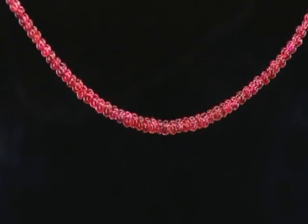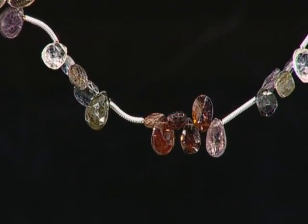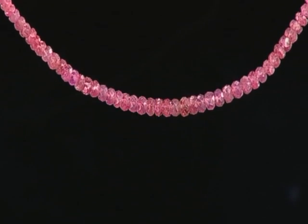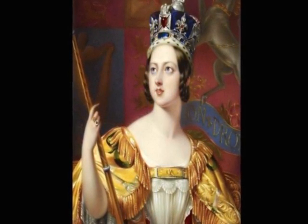Spinel is a historically important gemstone. It is often located in the same gravel beds as things like corundum, so your rubies and sapphires. Because it comes in the same colours, blues and reds, it's often mistaken as a sapphire. Now, this isn't to the detriment of spinel itself. It has its own important qualities such as great RI, so it's very reflective, and great dispersion as well, so it shows a lot of fire as the light hits the stone. From a historical point of view, one of the main important spinels sits in the crown jewels, and this was for a long time believed to be a ruby, but recent gemological testing has found the Princess Ruby is actually a spinel.